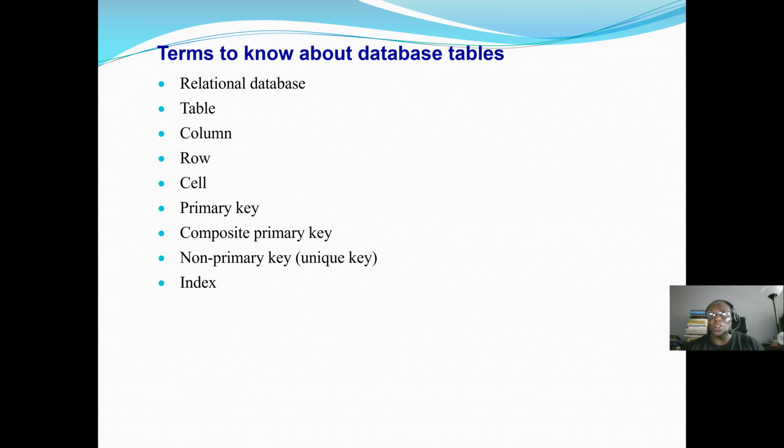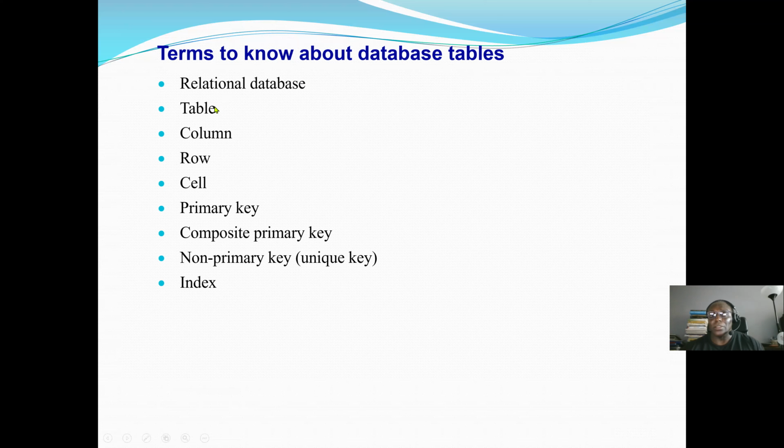A table can be called a relation. And these tables have a relationship. Let's say we have two or more tables, and there will be a relationship between the tables. A table normally consists of rows and columns. This is the backbone of the database, where all our information will be stored.